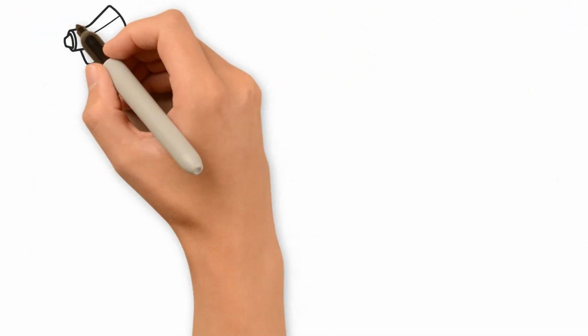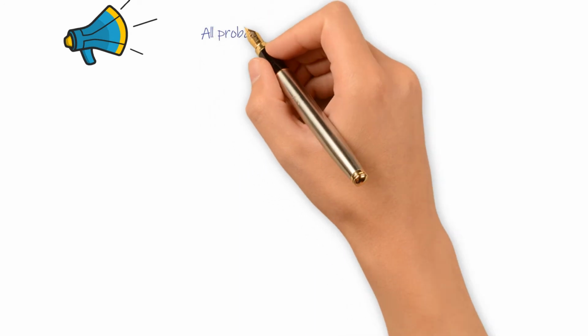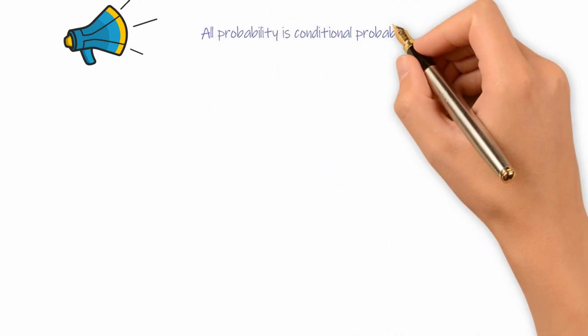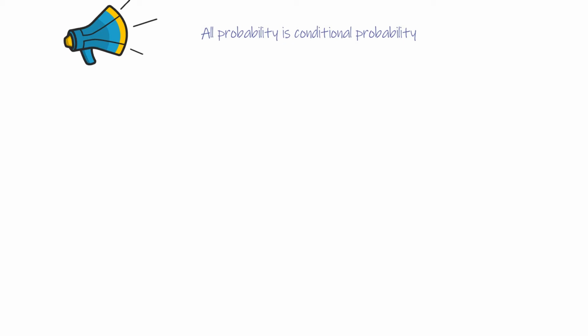I have to say, all probability is conditional probability. You must agree that the probability of tomorrow's sunrise is 100%. Actually, the condition here is the sun's still there. Toss a coin. The probability shows each side is 50%. That's also a conditional probability. The spinning coin tends to fall towards the heavier side more often, so the condition is we assume the coin is perfectly even. When using conditional probability, you have to take extra care since it can be very misleading.